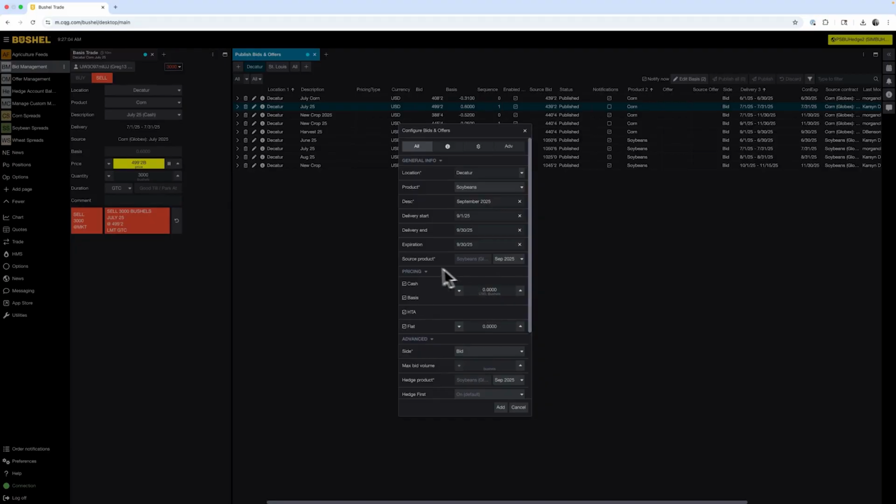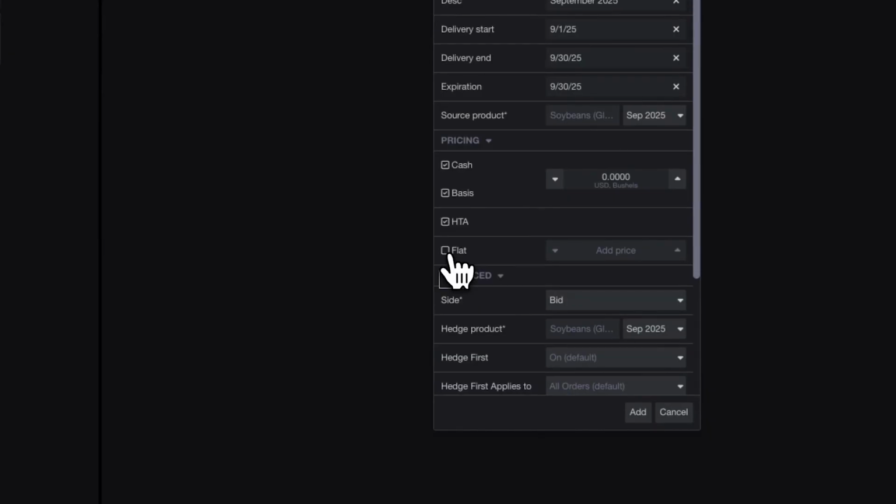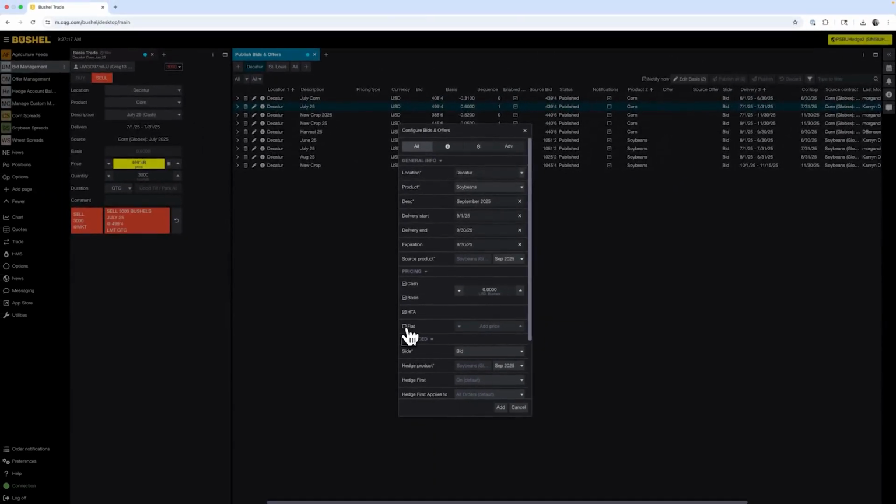In the pricing section here, you're going to see 4 different contract types, maybe just 3. Whatever we set your company up is what you'll see. So for this, I don't need flat. Our flat contract is going to be for those specialty contracts that don't involve futures or hedging. That would just be a flat rate dollar there.